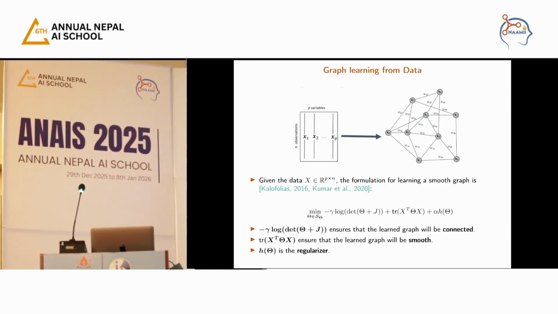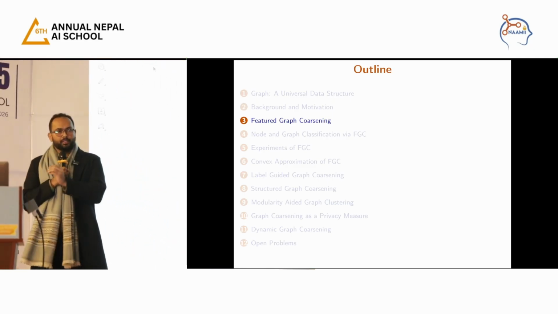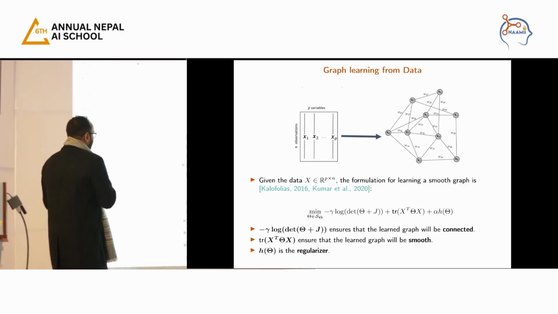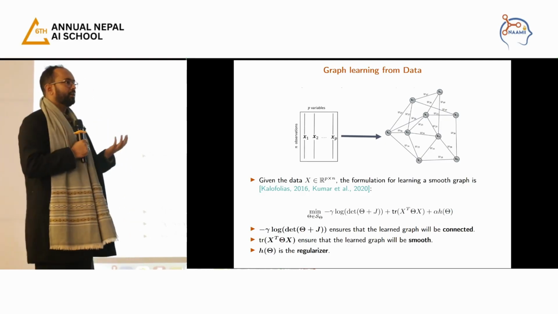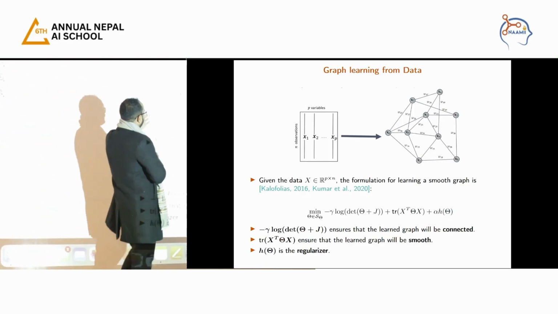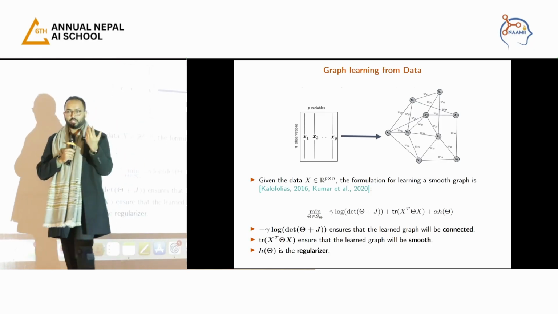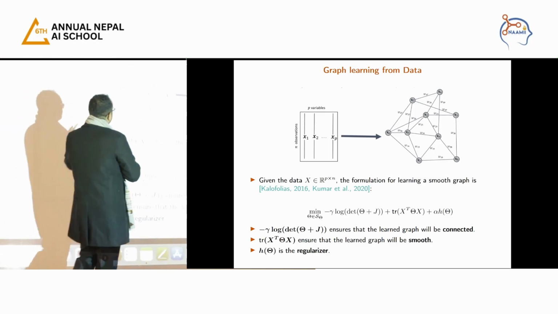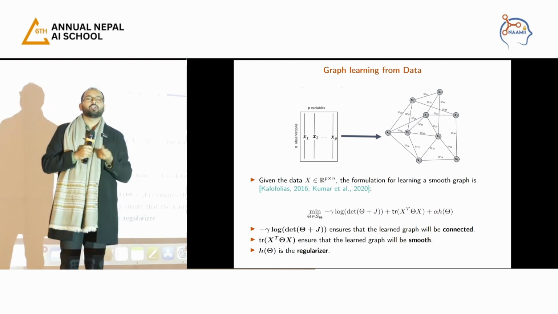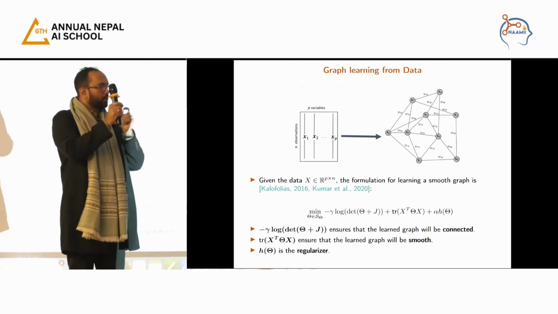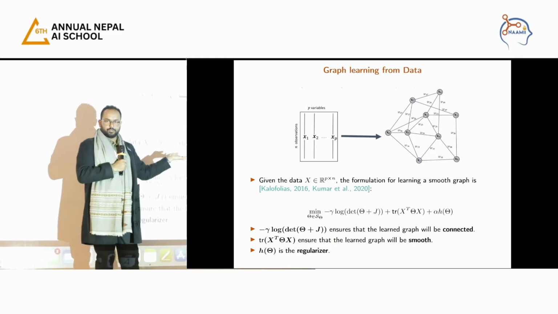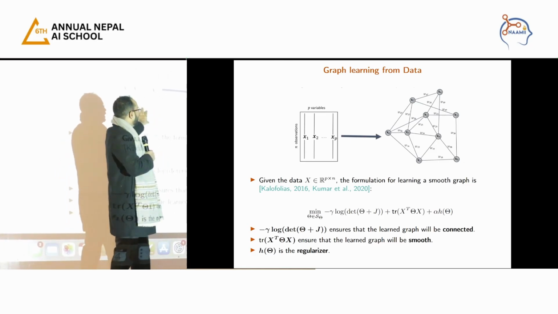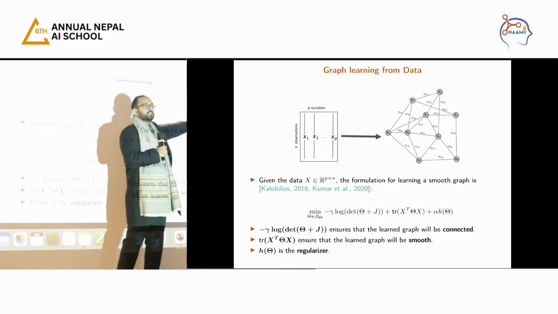Now, slide D2, just to contextualize what we have done and how we will approach this problem from an optimization framework. There is a thing called graph learning from data. What is graph learning from data? It simply means I have p number of nodes and corresponding to that I have n number of observations, so it's p cross n dimensional data. I do not know the structure of the connectivity, so I do not know how x1 and x2 are connected to each other and with what weight. So graph learning simply means that given just raw data, that is x, you need to come up with the connectivity information.